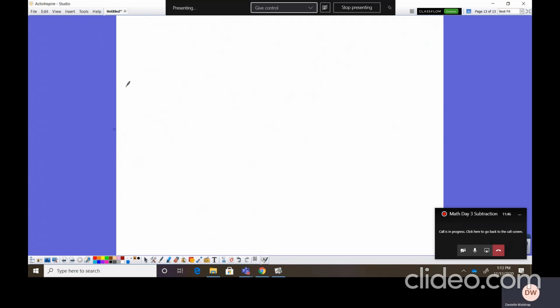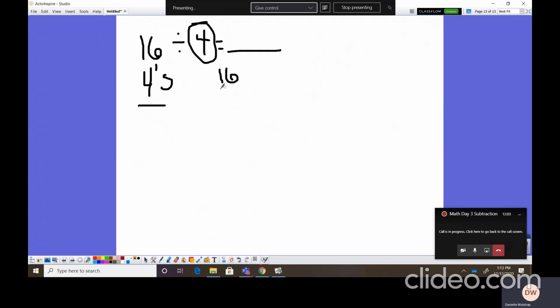So let's do 16 divided by 4. So we'll do the other one together. Now, your sentence, how many blanks can I take away from blank? How many 4's, because that's your divisor, can I take away from 16? And so you need to fill in your blanks there. How many 4's can I take away from 16? So we're going to subtract 4 each time. So in your box, let's set up our repeated subtraction. So we're going to say 16 minus 4.